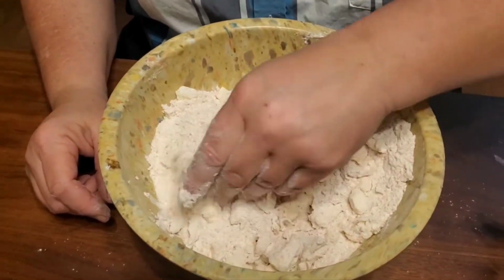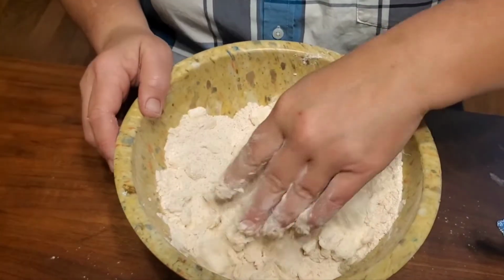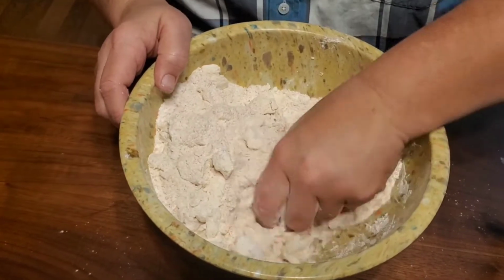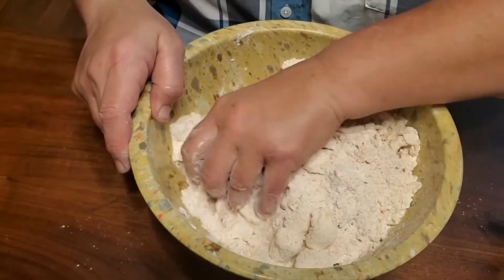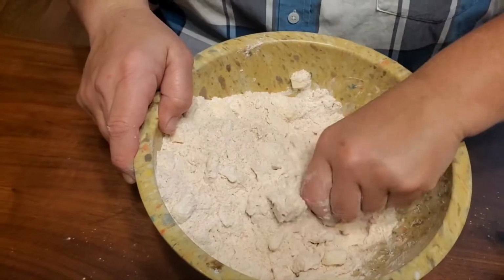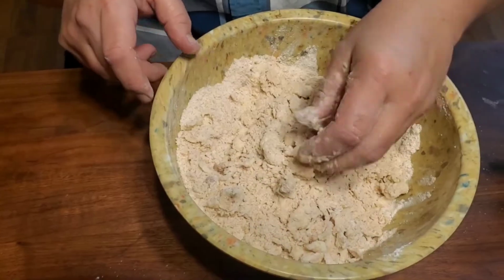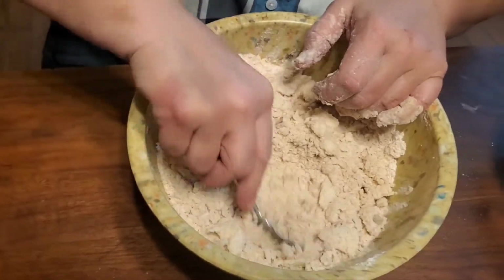So I'm just going to get this worked down a little bit in here, and then I'll get the fork back in to finish it. But we're just going to work on that, just kind of crumbling it. And we're working that flour and sugar into that butter, but we're not actually squeezing. You know, we don't want to melt the butter and squish it. We're not trying to make pie crust. We actually just want a crumb topping. I'm going to get back in here with a fork now, and we'll show you guys what it looks like when it's done.